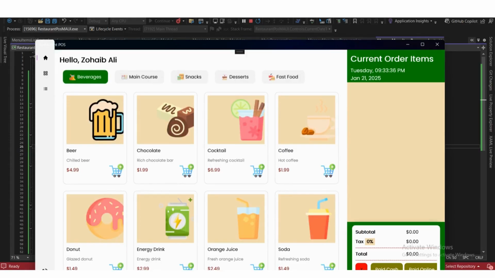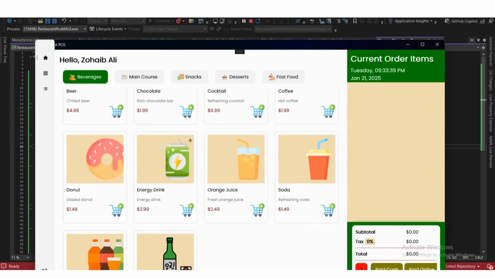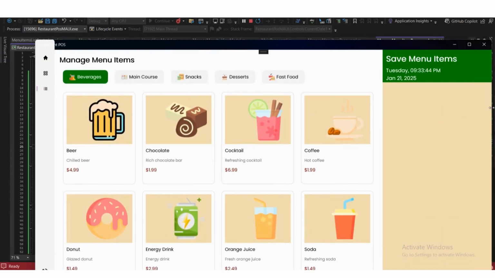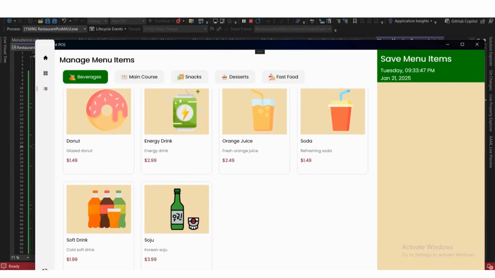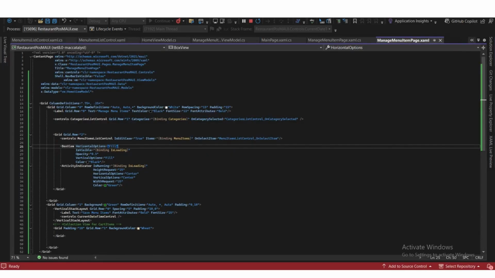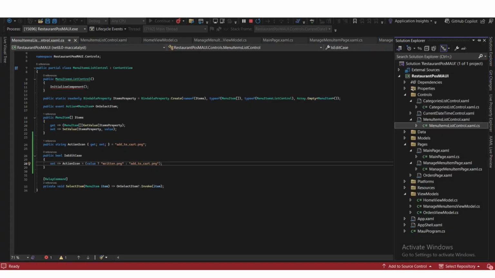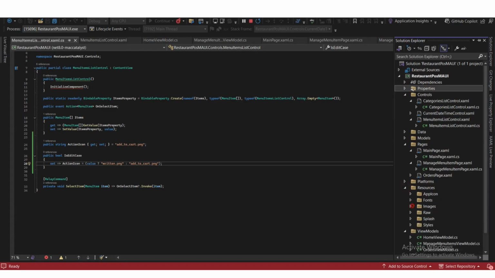Okay, as you can see, inside our main page is the cart icon, and if we go to our manage menu items page, no icon is showing because I think I've not added the image. So let me check if I've added the image correctly. It's written .png. Let me check inside my resources, images.